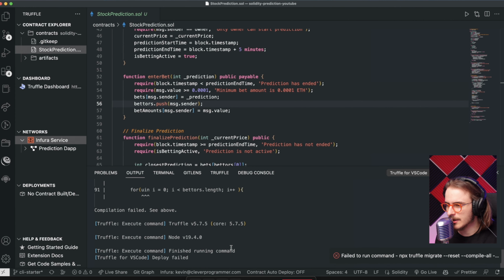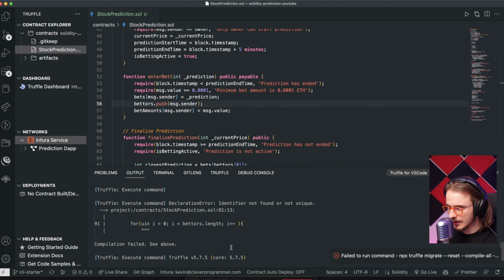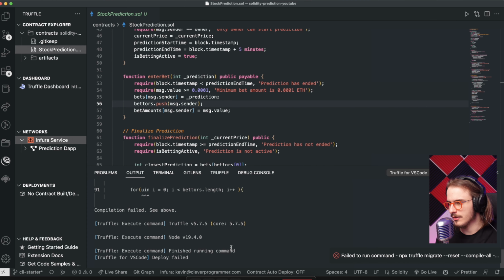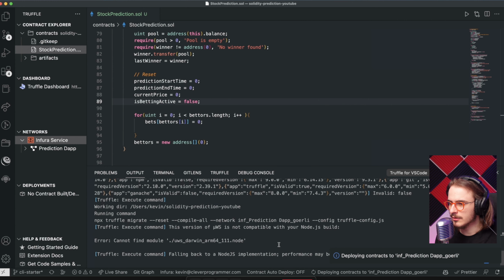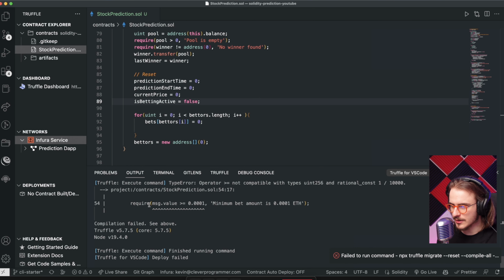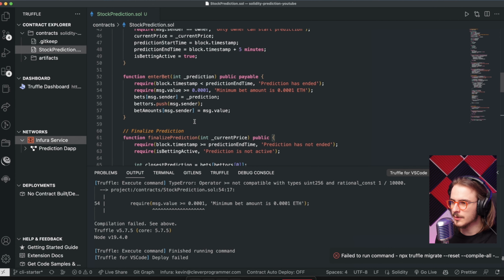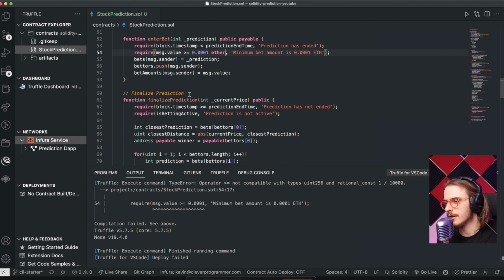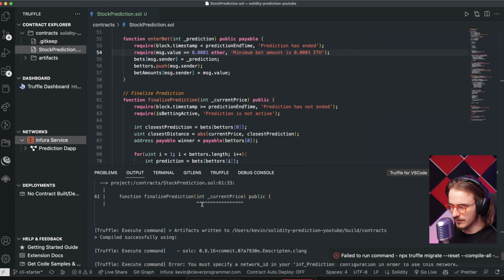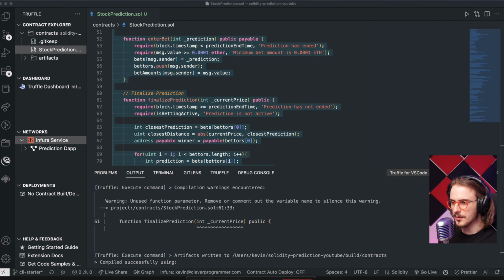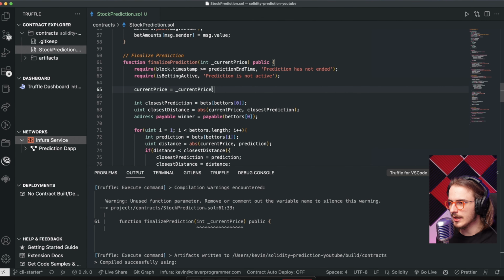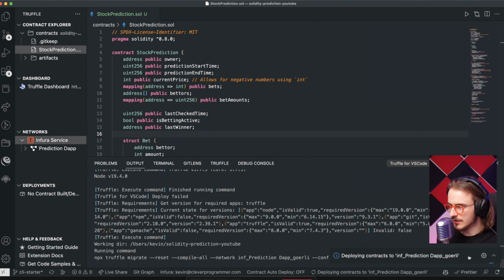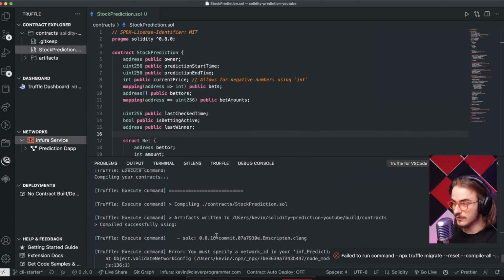So let's see what we've got. All right, so now it says that in line 91, there's a uin instead of a uint. So let's fix that. Should be good. Try again. Okay, now message value. Something's not okay there. Let's check it out. Let's see what we've got. Oh, we've got to put in ether. Let's try again. Now the current price is not okay on line 61. It would be a great idea if we defined it. So let's do that. Let's try again. Let's see if it finally works.